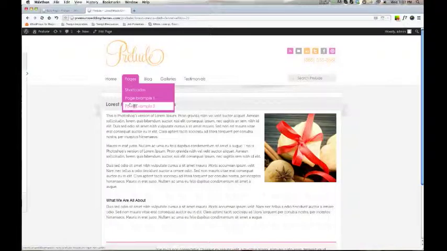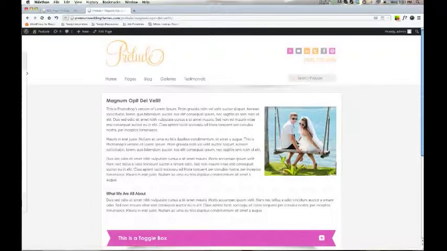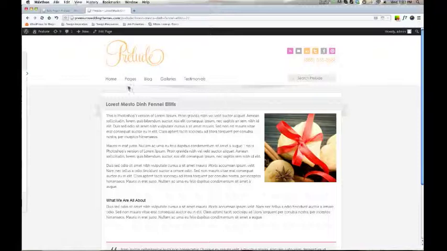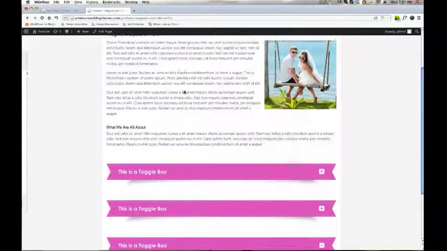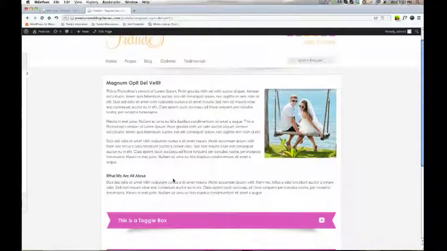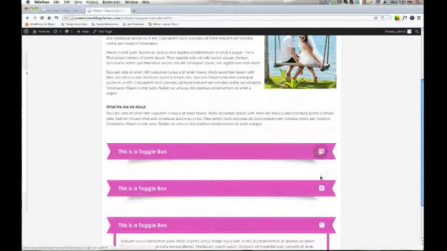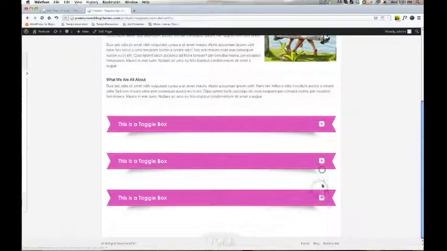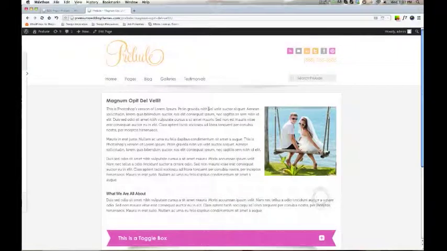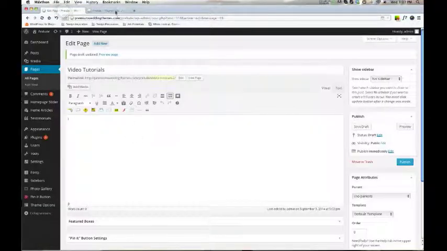Alright, and then if I go to example 2, I have the title again, but I don't have the ribbon. The first one had that ribbon up top. This one, so we can set that if we like to. Alright, I still have the same stuff up top. I have another image and some text in the middle. Then I have toggle boxes, so maybe I want to put FAQs or services or whatever else. So you have a few things that you can work with, whether it's using short codes or just the standard editor within WordPress. Okay, so let's go ahead and I'm going to drop some text in here.